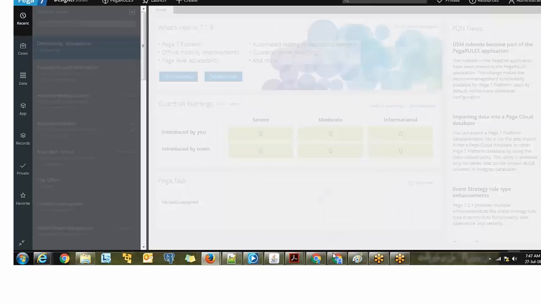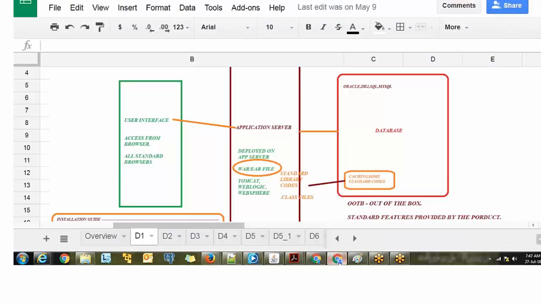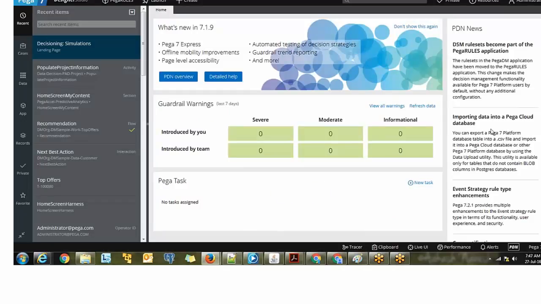Keep in mind the wordings are a bit different here. Whenever people say Designer Studio, it's also called the developer portal. These are just different wordings people have for the same thing. So just to recap, Designer Studio and developer portal all refer to the same thing. All you need to know is which is the right login that you want. If you just want to see the reports, you log in as a manager. If you want to configure something, you log in as a developer.